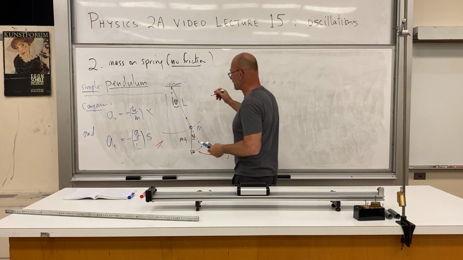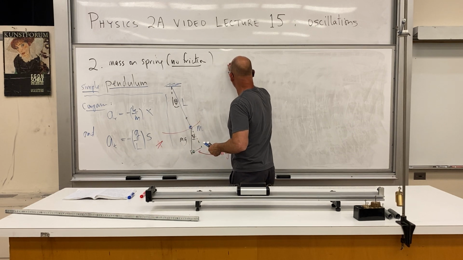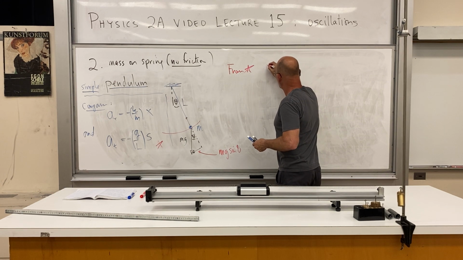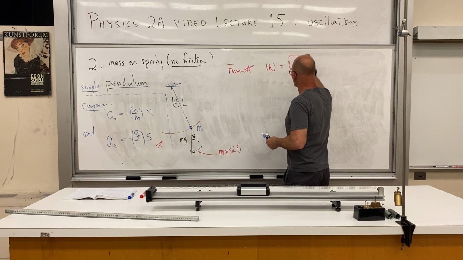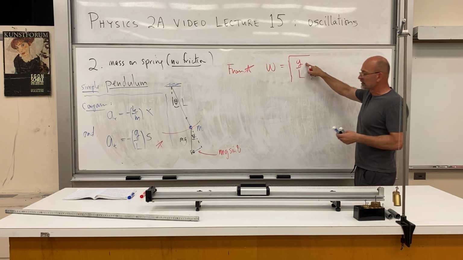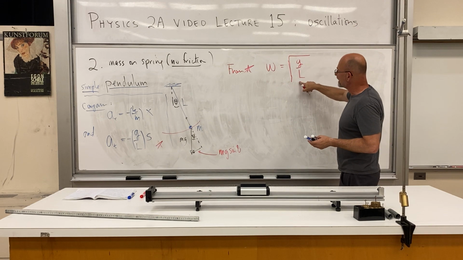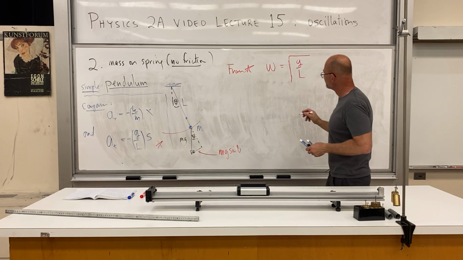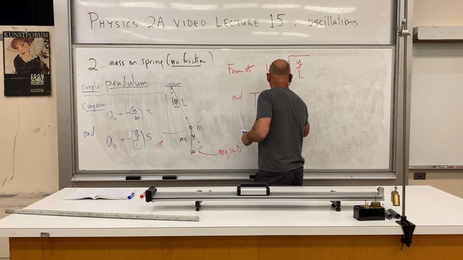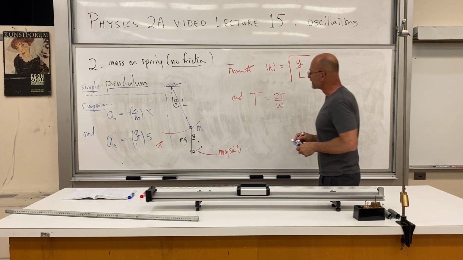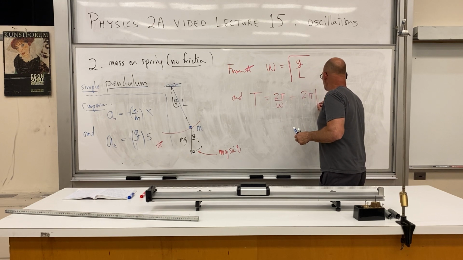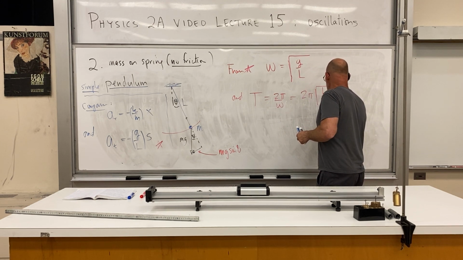So what we find, from equation star, is omega is equal to the square root of g divided by L. G is just our good old gravitational acceleration. L is the length of the pendulum as shown there. And T is equal to 2 pi divided by omega, by the same argument with the sinusoidal solution. So that's 2 pi root L divided by g.